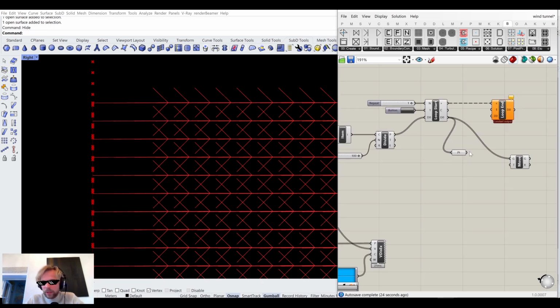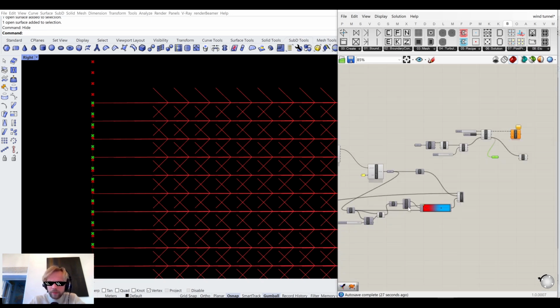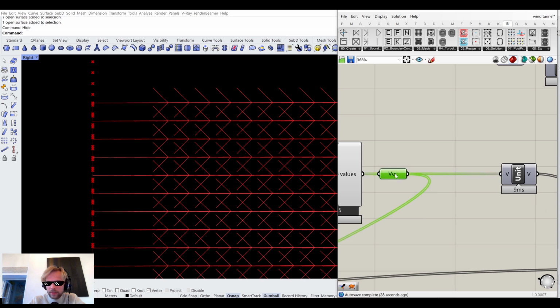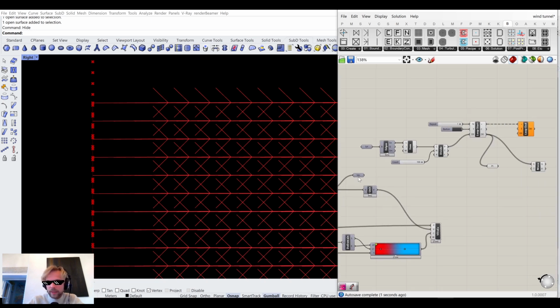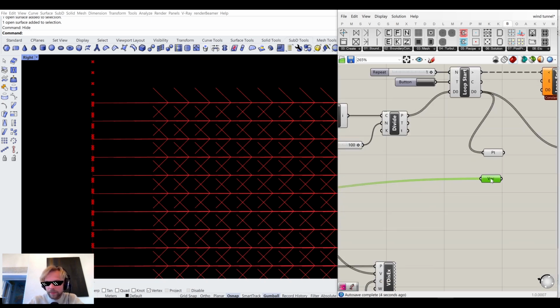So we have our points here, and we have our vectors right here. Let me just grab a vector component and bring it here so that it's closer.